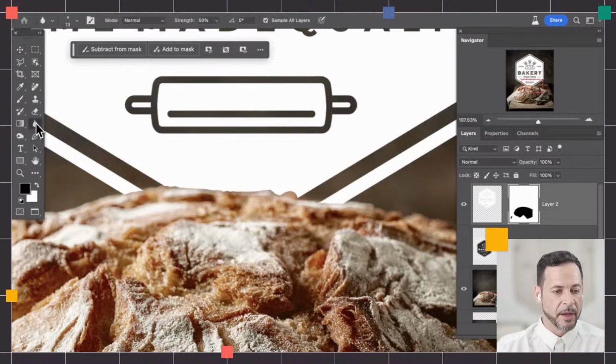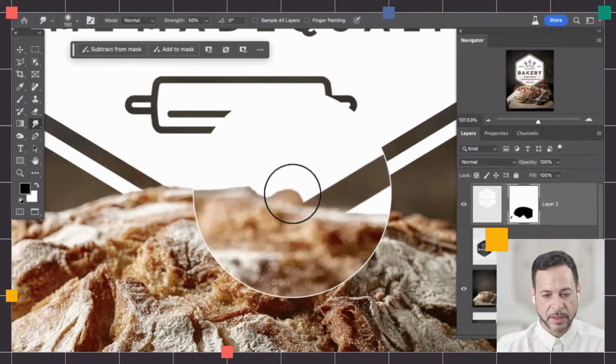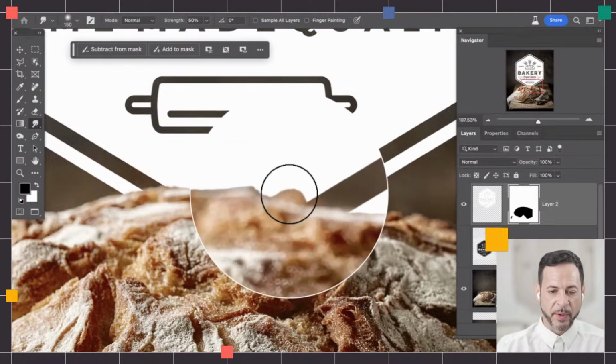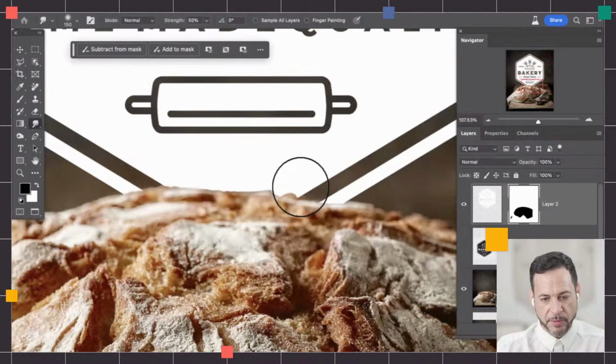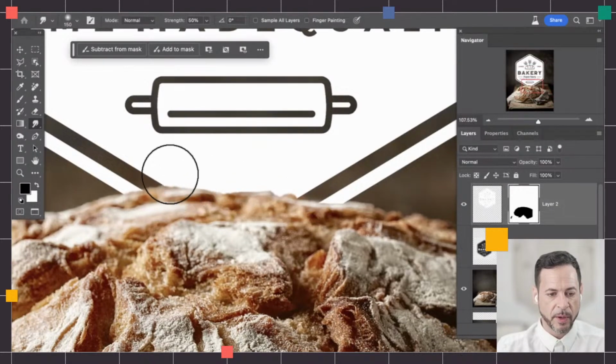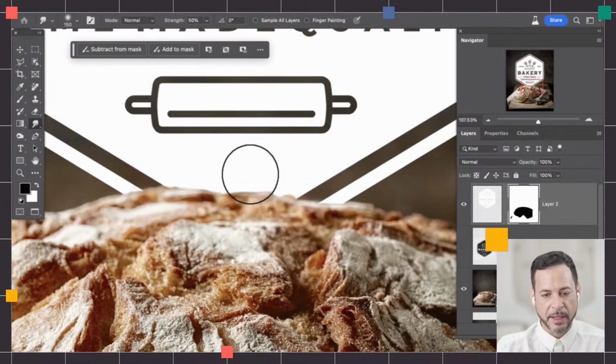And then another quick tool here, I'm going to just use the smudge tool on the layer mask. So I'm not smudging the image itself. I'm actually just smudging the layer mask. There we go. To give us a little bit more of that depth of field effect. Because as you can see right now, it kind of looks scratchy, things like that. So I'm just using the smudge tool to kind of bring this down. And again, I'm not actually smudging my image at this point. I'm smudging the layer mask itself. And now I have a much cleaner mask between the logo and the actual content of the image.